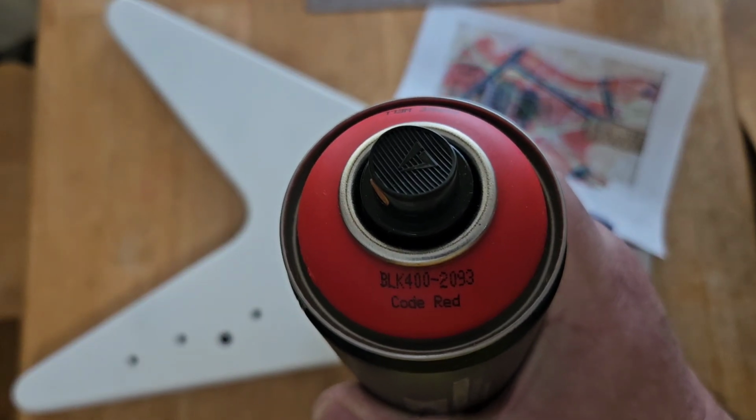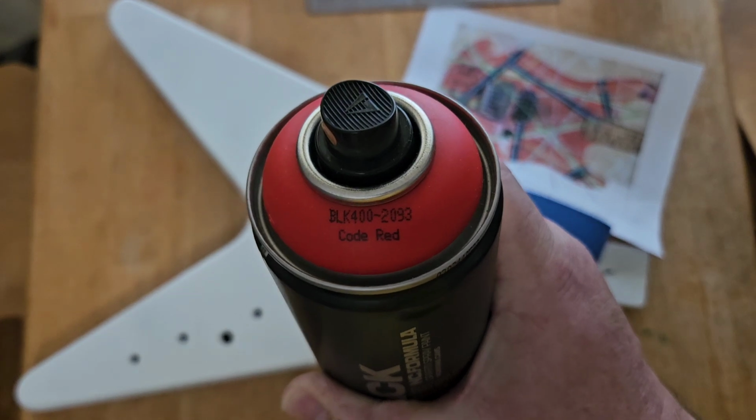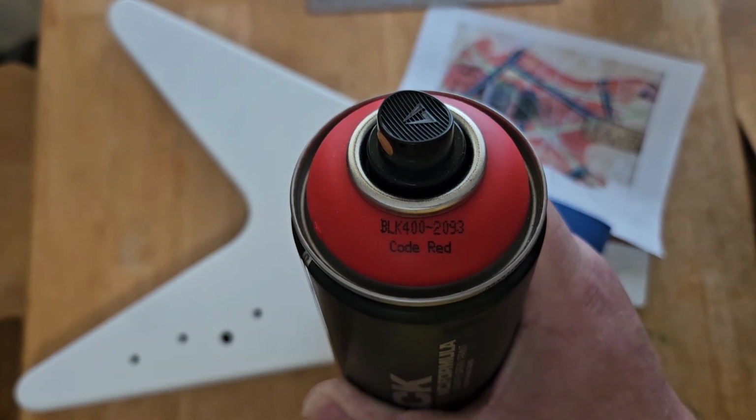This is the red we're using. I know it's got nothing to do with anything close to what Eddie used, but it's a color I enjoy looking at. And it's going to be my guitar. And when we're all said and done, you guys are going to get it.